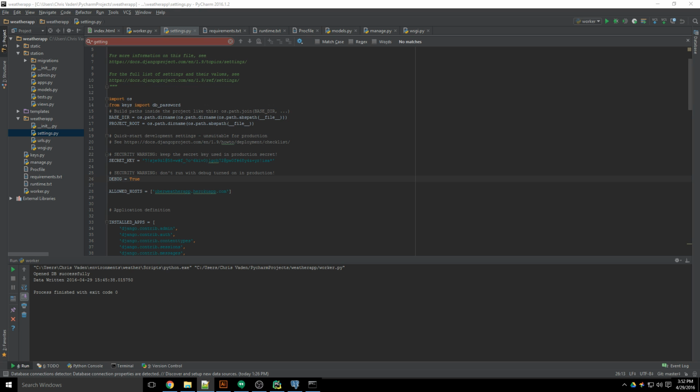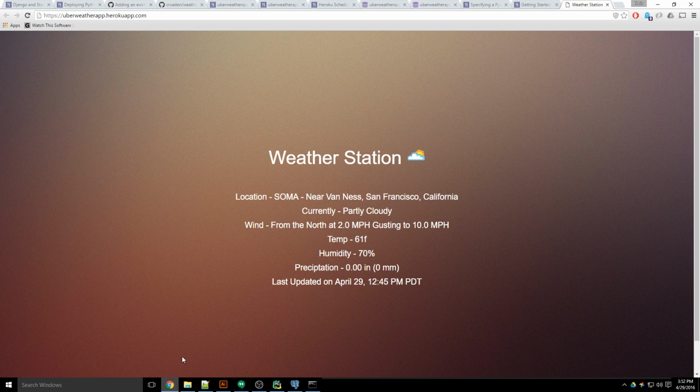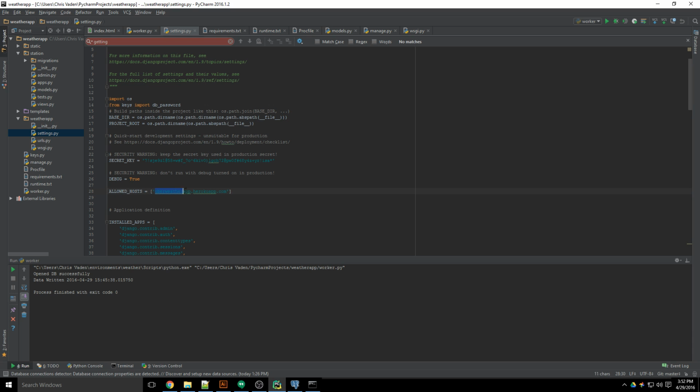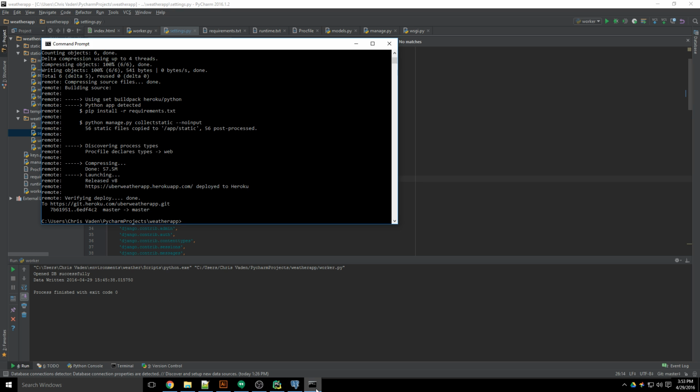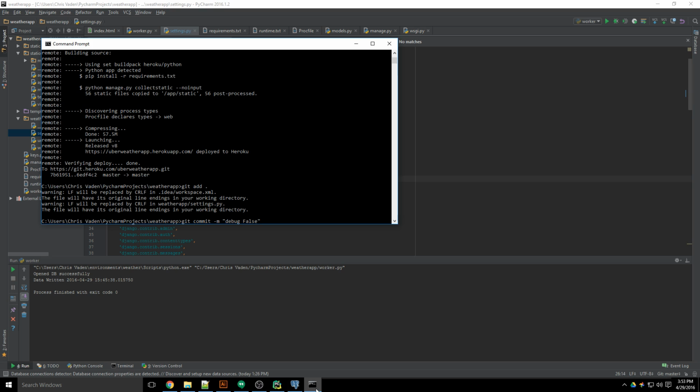All right. Maybe I need the full path. Let's try that, because that's seemed to be why it's getting rejected. I don't know. Let's check that. We'll add the actual full URL there to our allowed host and turn that back to false. Updated hosts.